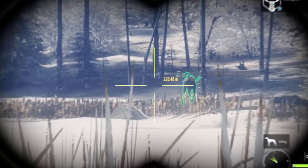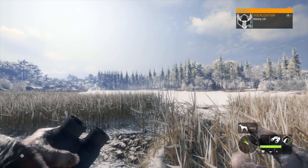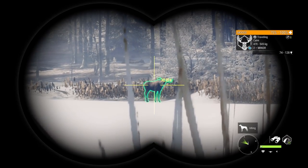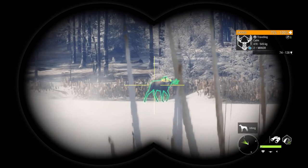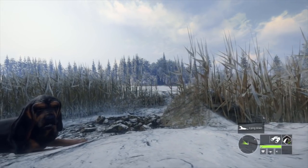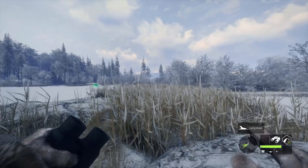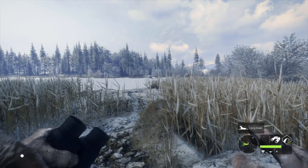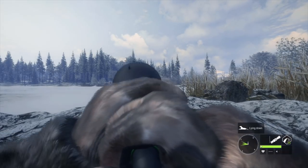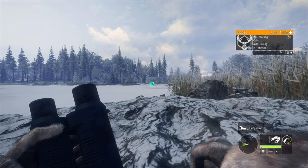Test number two: we have a moose about 200 meters away. Let's swap to the moose scent and give it a spray. He kind of stopped, so he might be catching on to something. But the wind isn't blowing in his direction. He's now drinking — clearly he doesn't care about the scent spray. We sprayed three or four times with no result. Let's pull out the moose caller — boom, look, he's already attracted to it. That's the advantage of callers: wind direction doesn't matter.